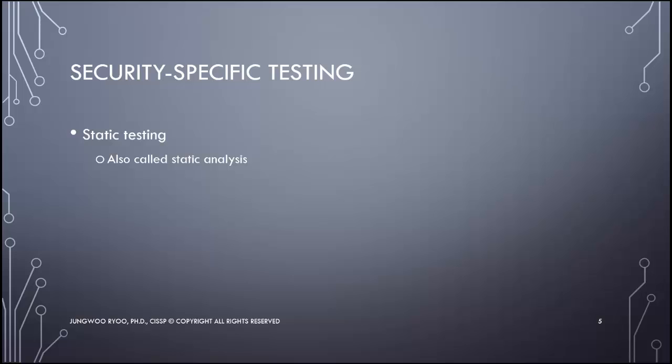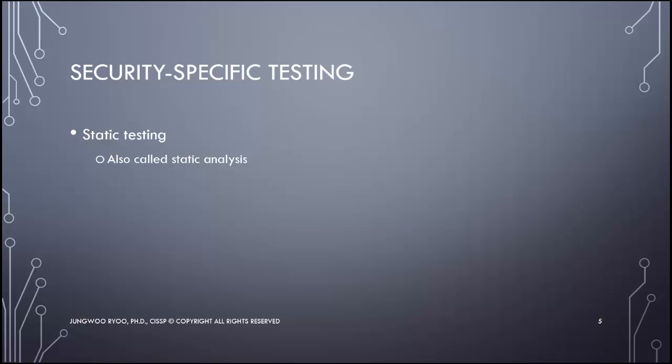So the main thing about this type of testing is you're not really running the software to do the testing, but the software is pretty much static, meaning not running, and you're simply analyzing the code or the source code of the software. So it has its own limits because you cannot really observe the dynamic behavior of the software when you're testing the software because the software is not running.